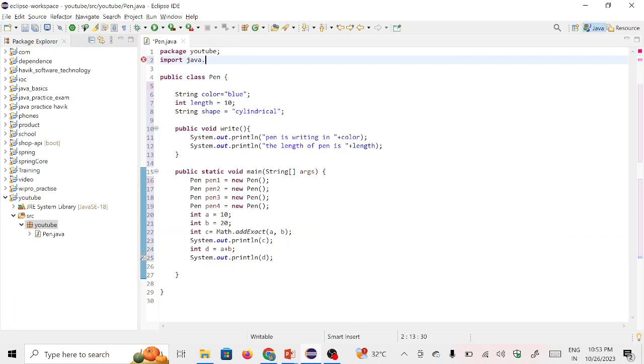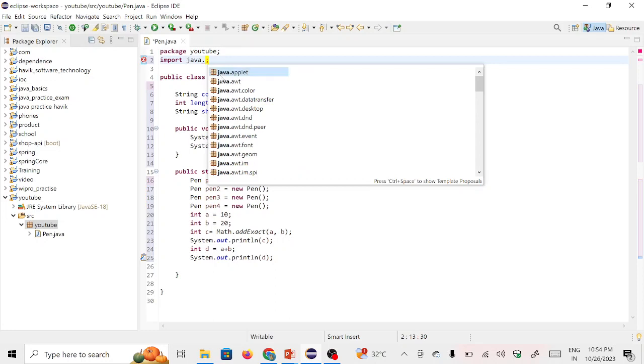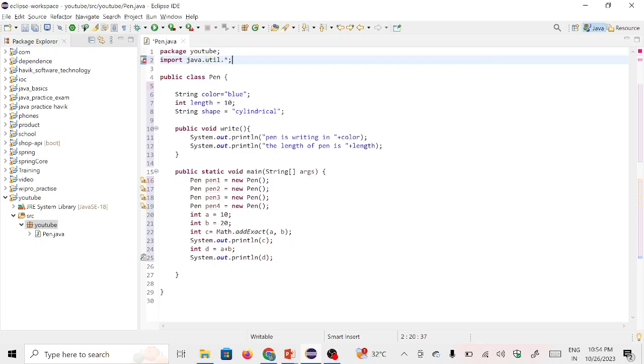In that way we can import the classes. Each class has its own speciality, and each package has its own speciality. The util package is used to perform some manipulations over the data structure.